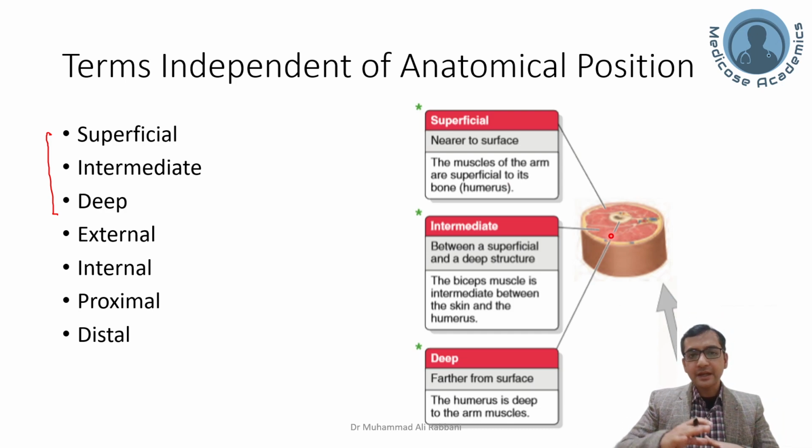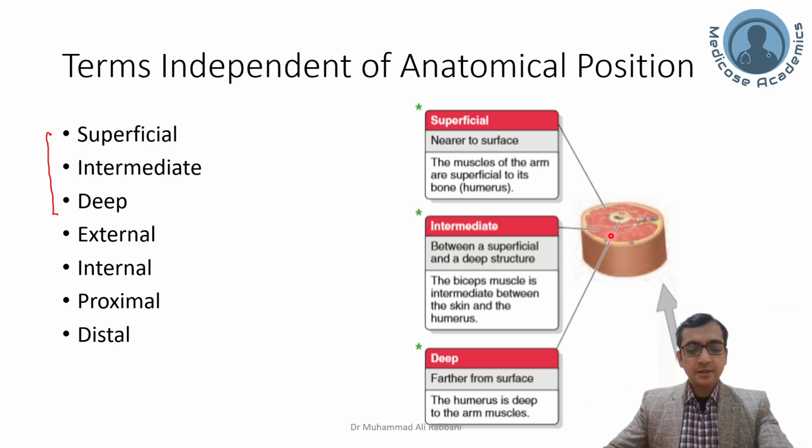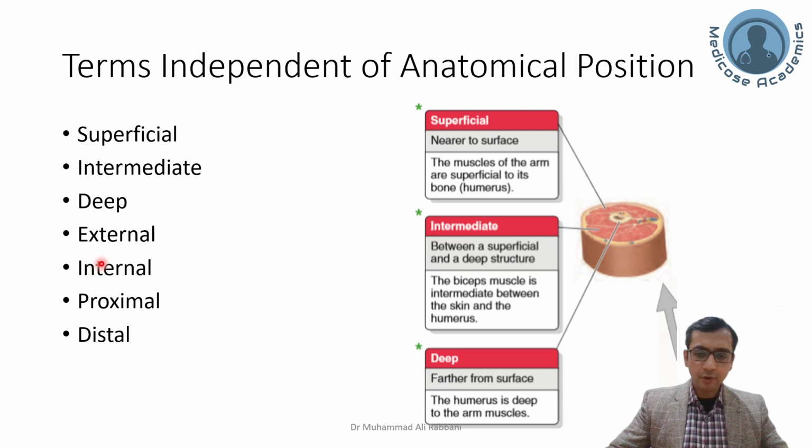And these terms are again relative to each other. For example, here you can feel the sternum bone right here. It is relatively placed superficial in the body, but with respect to the skin, it is deep, skin is superficial. With respect to the heart, sternum bone is superficial and heart is deep. Similar terms are used for the external and internal, inside the body, outside the body, inside the organ, outside the organ, internal aspect of the stomach, external aspect of the stomach.